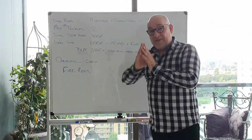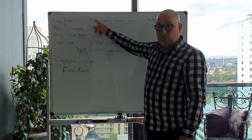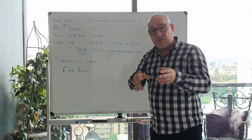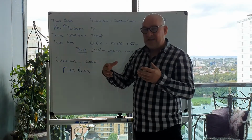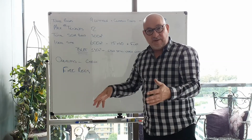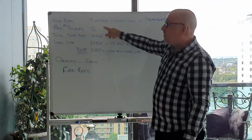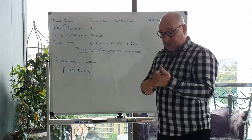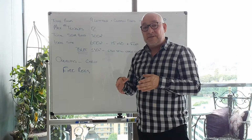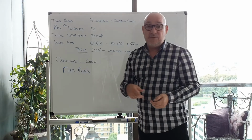In Victoria, remember this is Victoria, the total amount of rooms you can have is 9 lettable rooms, and the rooms that we build are pretty much self-contained. They'll each have a kitchenette and their own ensuite. At the moment they're sitting around 24 square metres each. They have their own heating and cooling system. Downstairs a nice outdoor area, upstairs probably a balcony, that's up to you. So 9 lettable rooms, and common areas which include the kitchen and the laundry. We keep those as small as possible because we know from experience that the tenants just don't use them. We can put an oven in, come back in a year's time, and it's never been used.